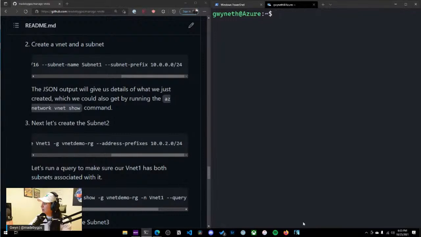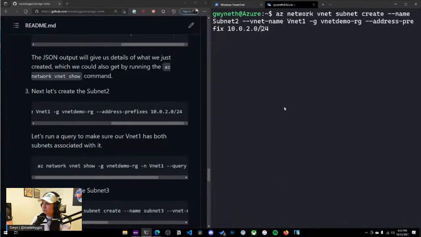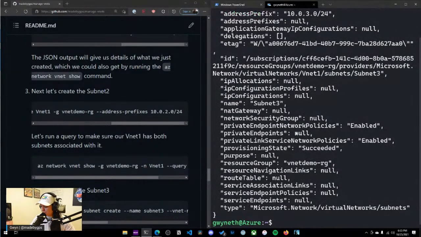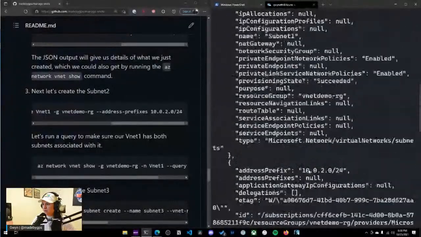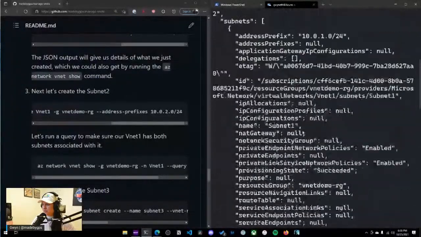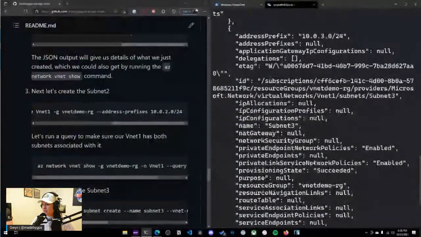Clear this. I'll continue answering more questions once we deploy the first VM, because that gives us a little bit of time to wait. But I really want to get this third one done. And then you can guess the third one is actually going to be the same exact command, except the only thing we change is our address space and then our subnet name, which would be 3. Let's launch that, and then we'll launch the VNet show once more to make sure it's actually associated. Let's do a clear again, so we have more space. And here, take a look at subnets. Yeah, we'll have subnet 1, subnet 2, and then subnet 3.